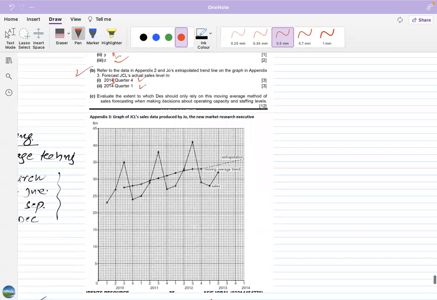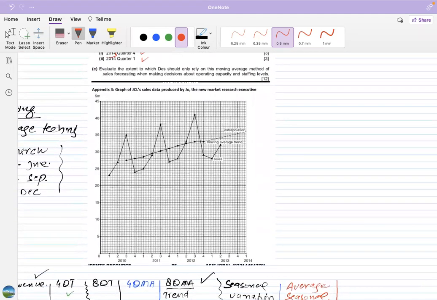There will be a graph that will be given to us. Look at this in front of you. We need to identify the extrapolation line, and we need to calculate values from that too. For 2013 quarter 4, we'll look at the extrapolation line and try to identify the value. That will be 36, because there are 10 lines difference between those. That is 36, and that is 2013 quarter 4.